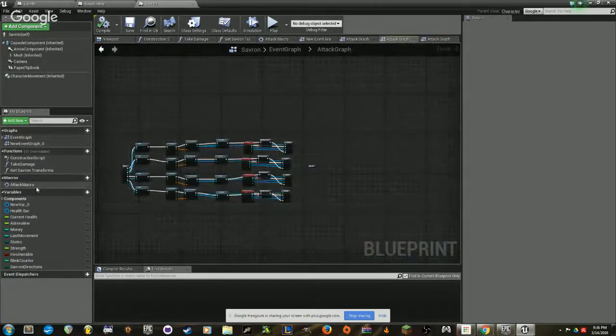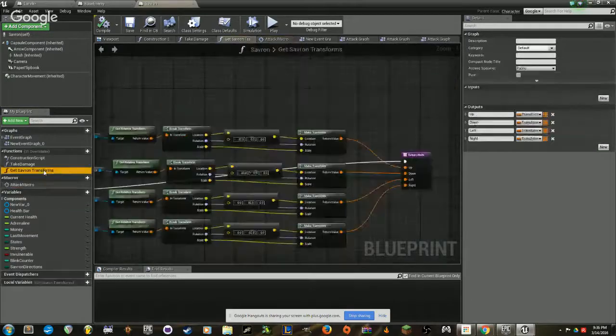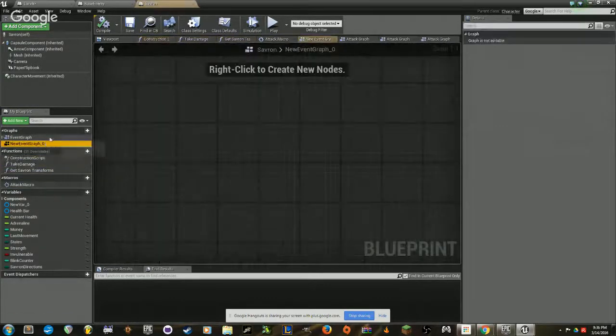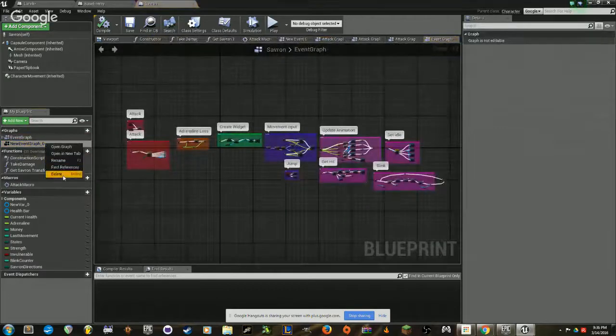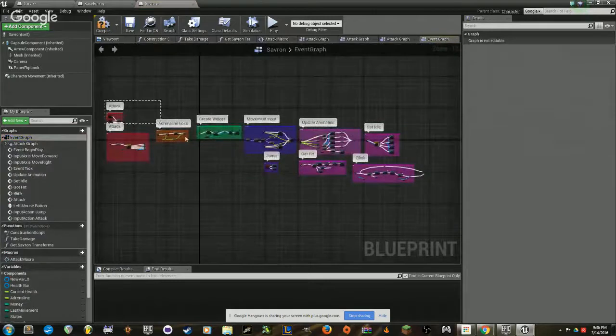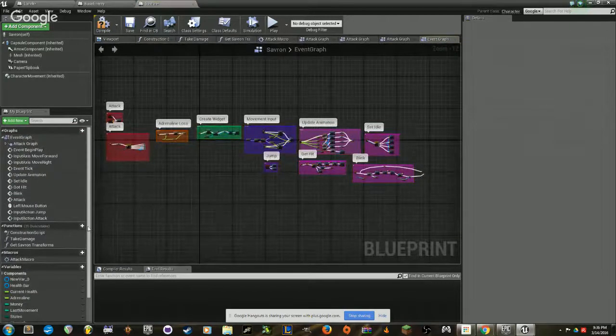Okay. Did I do the attack macro? Yes. Get Savron transforms. We did that. Take damage. This can go. I don't need that. And I'm color coding all my things to keep them a little bit more organized.